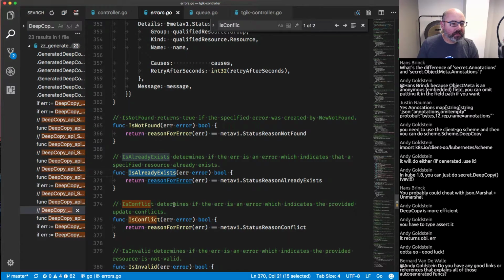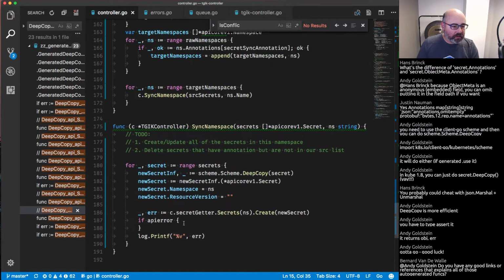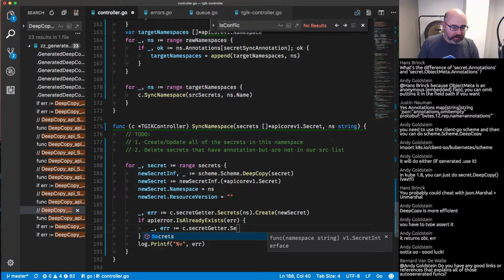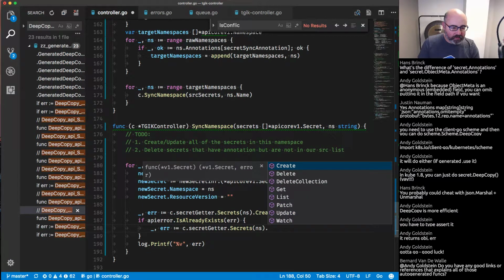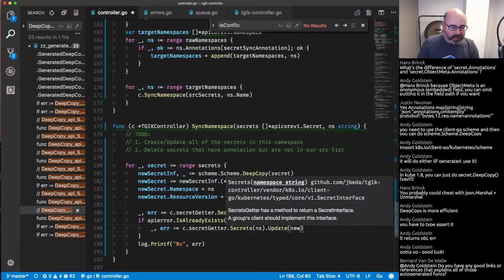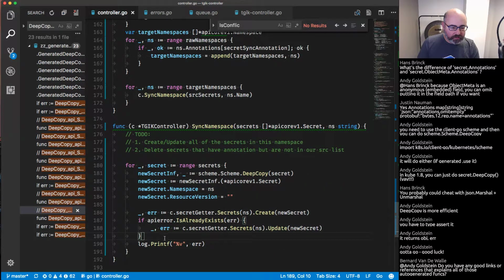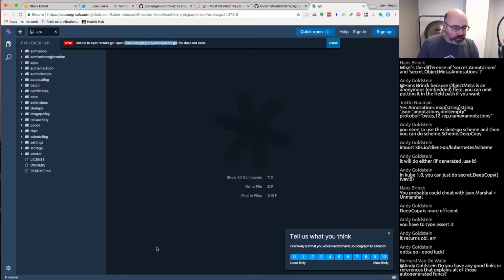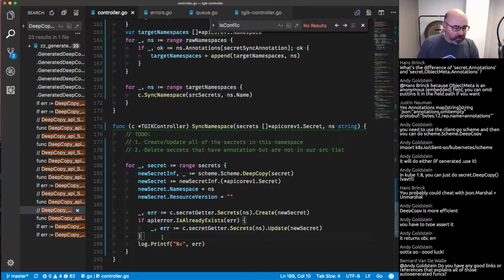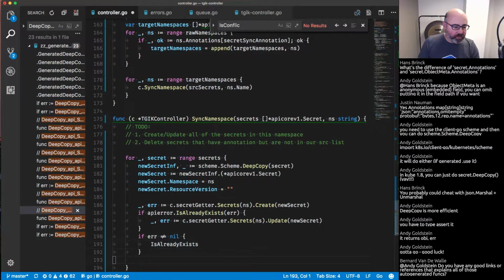Okay, so if I do API error dot is already exists error, then I want to go through this getter dot secret dot update new secret. Okay. And then let's see, if error does not equal nil, go ahead and we'll output it there.